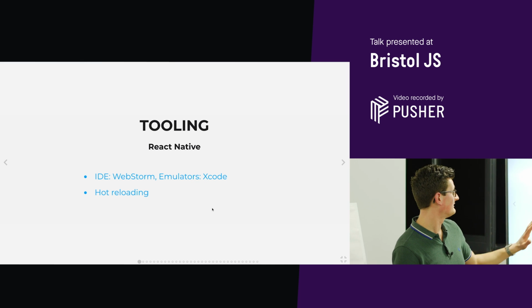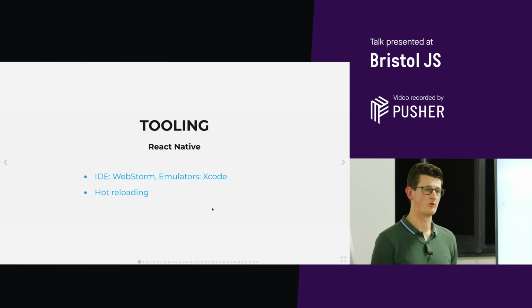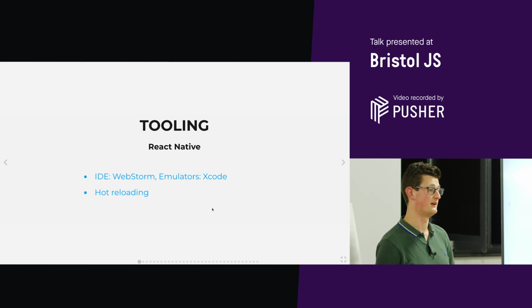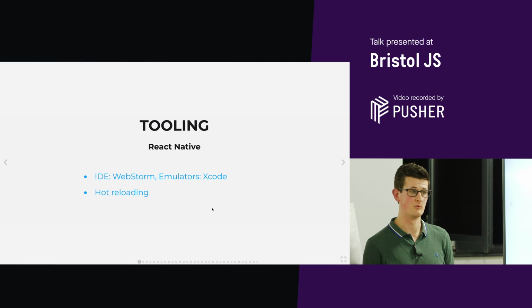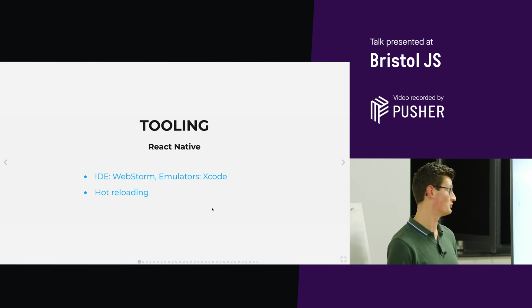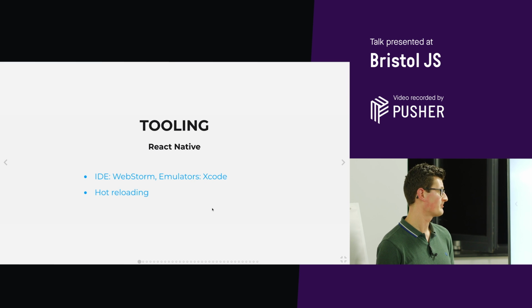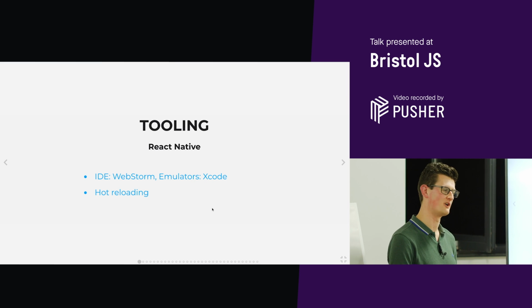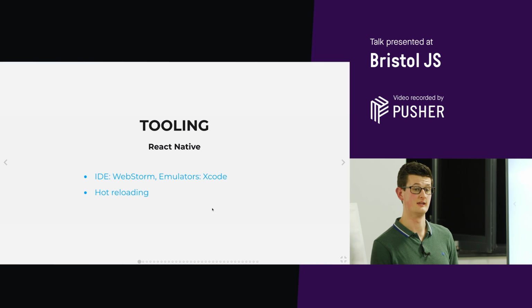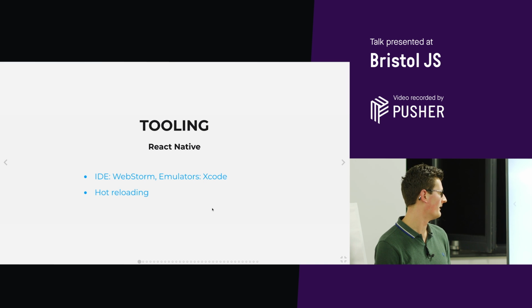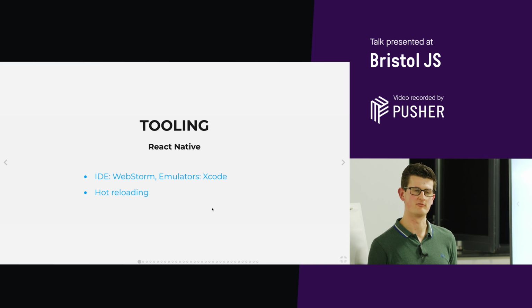The big difference between working with React Native compared to Swift was the ability to have hot reloading. If you've not worked with it before, you save your changes in WebStorm or your IDE of choice, and automatically your changes get shown in the browser if you're working with a web project, or in the emulator automatically, which was a massive time saver. I didn't think it would be as much of a difference, but it really impacted the developer experience for me.